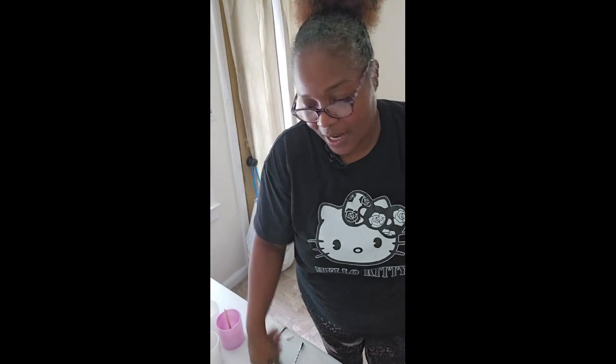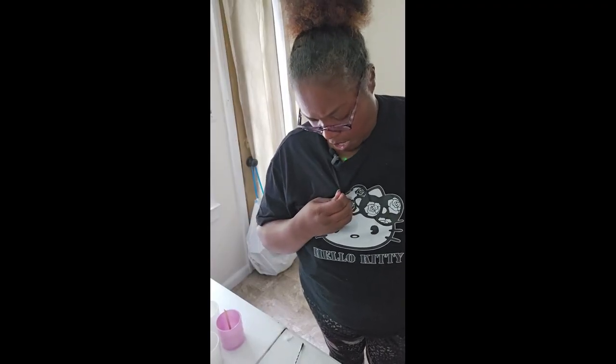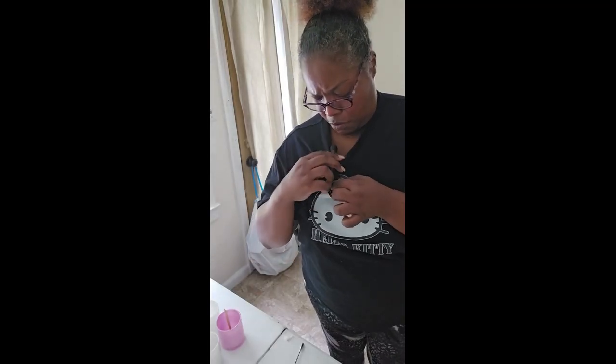So this wax melter that I have was gifted to me. I had a lady in my class and we were talking and she gifted me this wax melter. Shout out to Destiny. Thank you, girl, because you were a lifesaver, y'all.